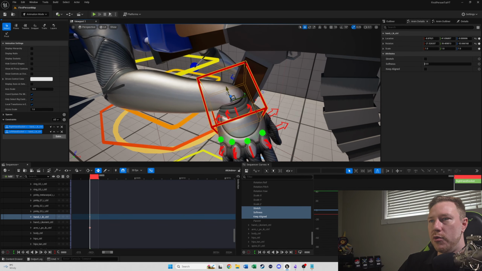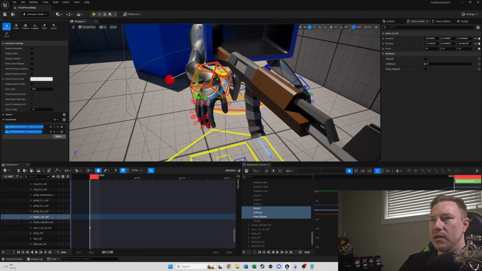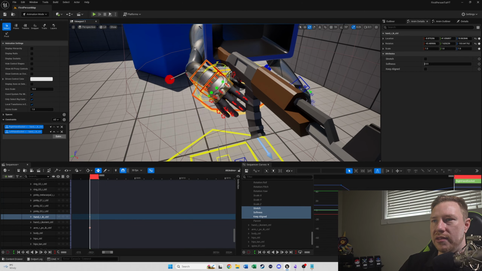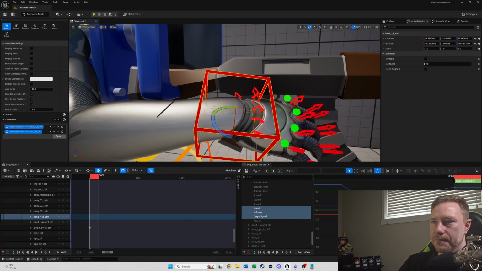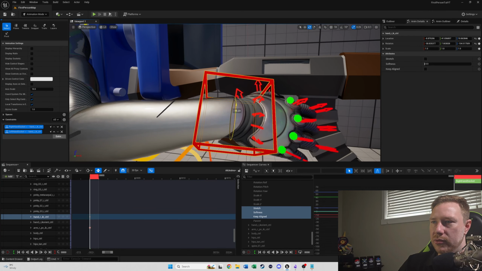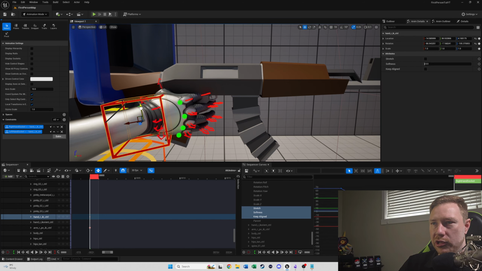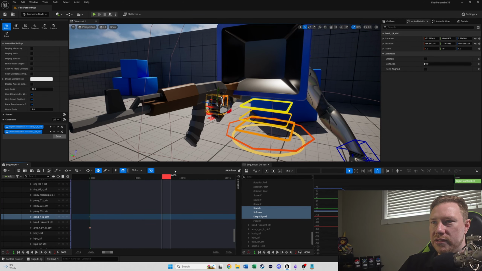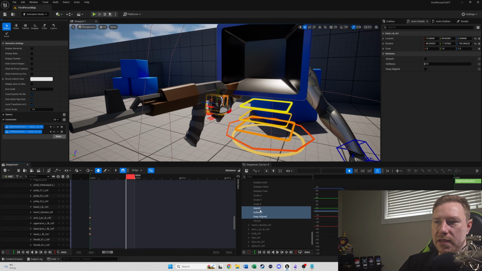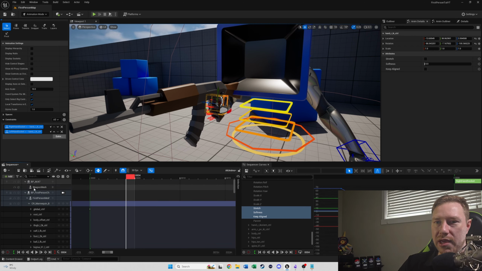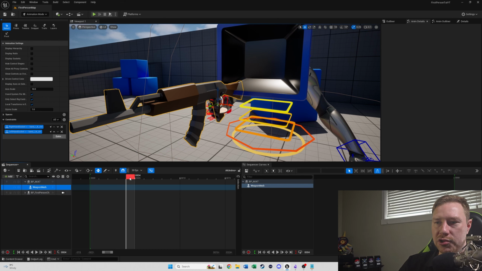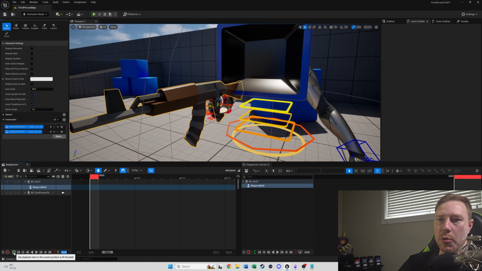So I'm moving this hand into position here. We can rotate it. Try to do everything in local space as much as possible, just so that it doesn't completely deform the actual rig here. Okay, so we're doing the arm here. We're going to get this into a good spot. All right, and then maybe rotate it back a bit more, and then this should be pretty good. So if I actually play right now, you'll notice that nothing obviously happens. But the benefit of doing the constraints thing here is if we close this and open up weapon mesh, we'll go to frame 0, so you can just manipulate that down here, or you can go back to the beginning of your open timeline here.